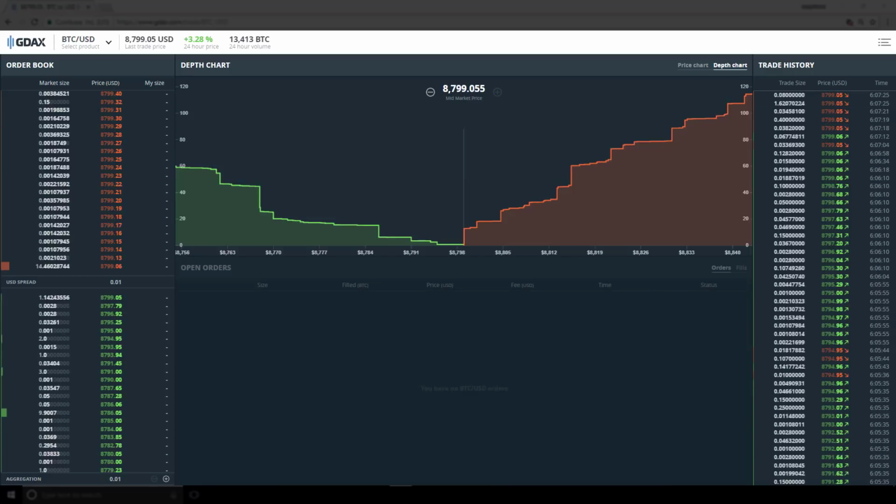To read the chart, we choose a USD value on the horizontal axis, and we find the corresponding size of BTC by checking the value on the depth chart. This setup is a function that maps from a USD input value to a BTC size output value. The rule for calculating the BTC size output at each USD input depends on which side of the order book we are on. This is called a piecewise function because the rule that we use to calculate the output value depends on which piece of the order book we are on, the buy side or the sell side.